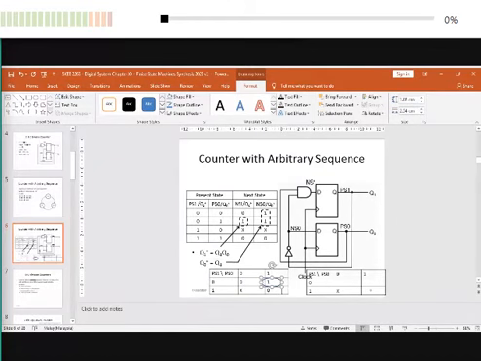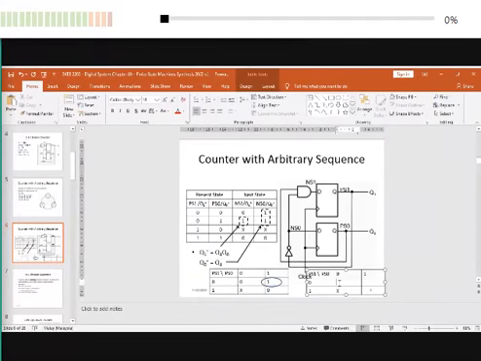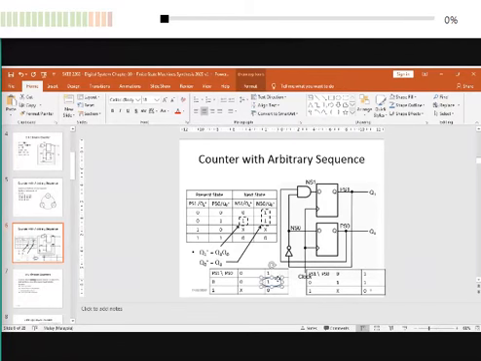And for NS0, 0, 0 is 1, 0, 1 is 1 also, 1, 0 is don't care, 1, 1 is 0. So based on this, when we group them together, we can only group these 2.